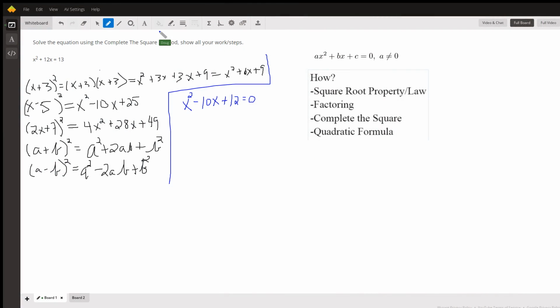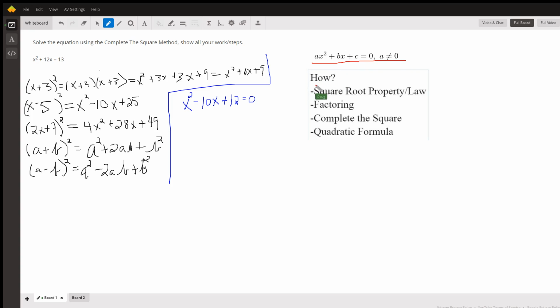Okay, it sounds like you're starting to learn to solve quadratic equations. A quadratic equation is something that looks like this, in standard form: ax squared plus bx plus c equals 0. A cannot equal 0, otherwise you have a linear equation. But b could equal 0 or c could equal 0.